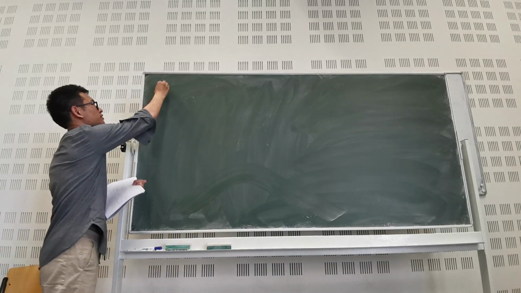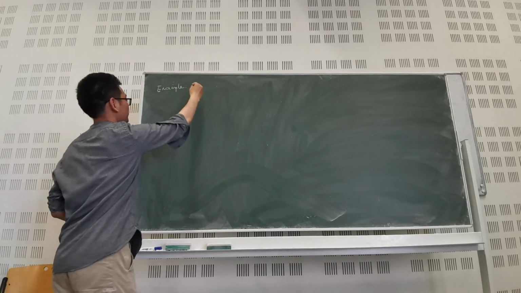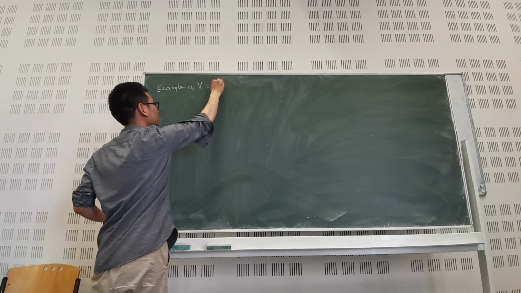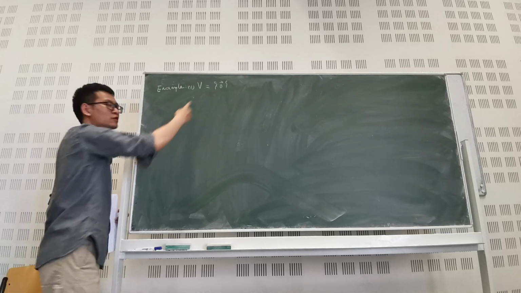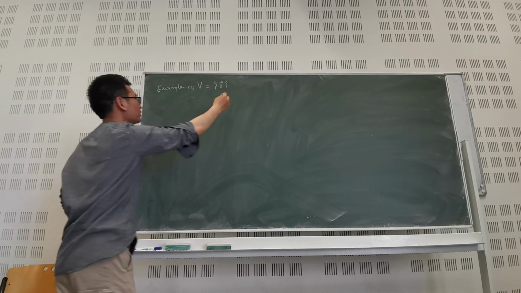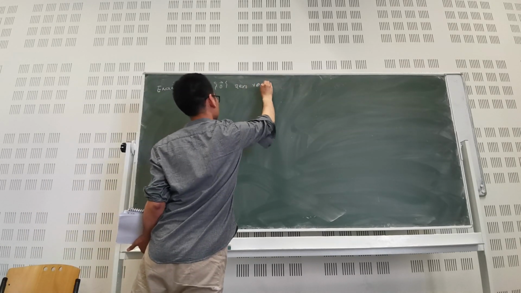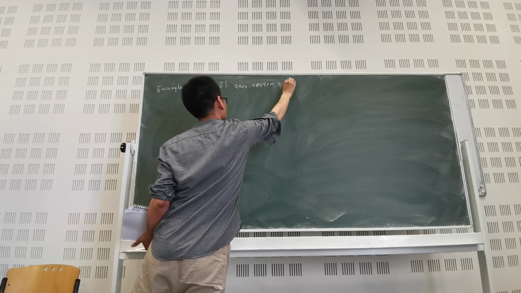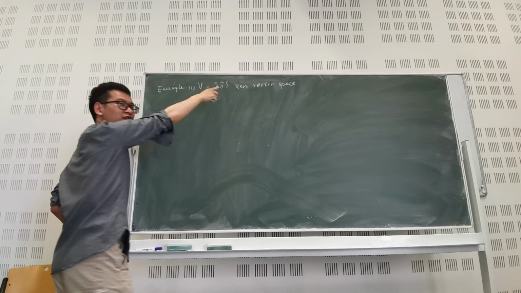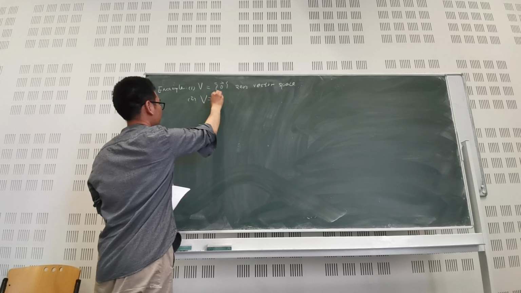So we have some examples. If our vector space V has only one element, namely only the zero vector, this is a vector space, but it is so trivial. We will call it the zero vector space. But it is not funny. We are going to look at some funnier things. So we can let V be just F.